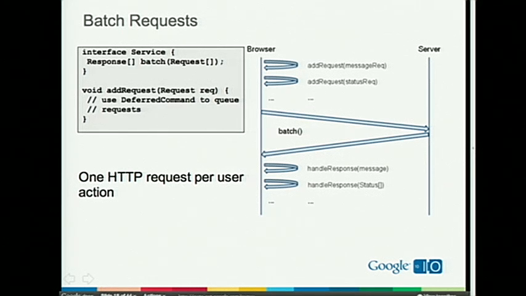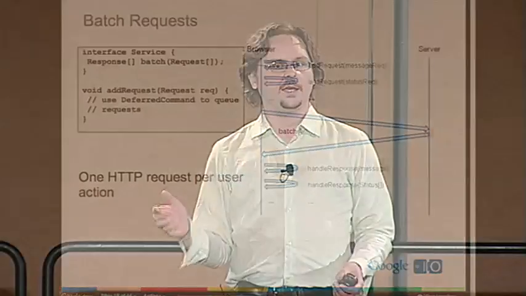And when that fires, you take all the requests that have been batched up by different parts of the UI and fire them off to the server to be handled. That allows the server to optimize things, so hot database connections and so forth can be used for all these different requests being made. And it allows the different parts of the UI to be written independently because they all just use the simple add request interface to get their data. They don't need to know about each other, which keeps your code simpler. And that can lead to, again, a single HTTP request per user action, which is your real goal.